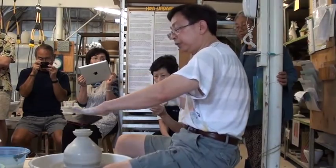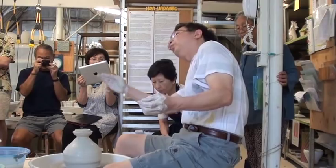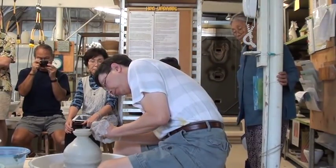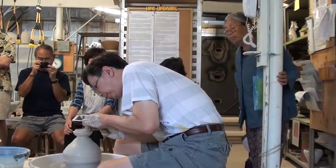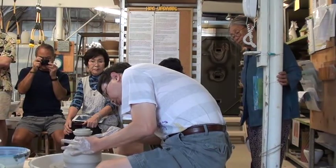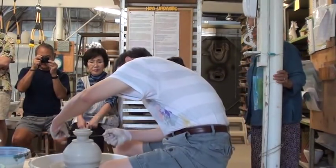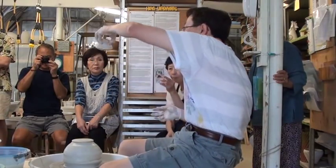And for inside here, you don't want it to be too flat, and you want to have a little dip, because when the lid comes, you want to have a little dome. So if this is too flat, you're going to end up with too much clay there. So make it like a shallow bowl on the inside. This is going to be the lid, and you could always trim it off. If your trimming tool is nice and sharp, it will be very easy for you to remove the excess clay. So this is going to be the lid, upside down lid.